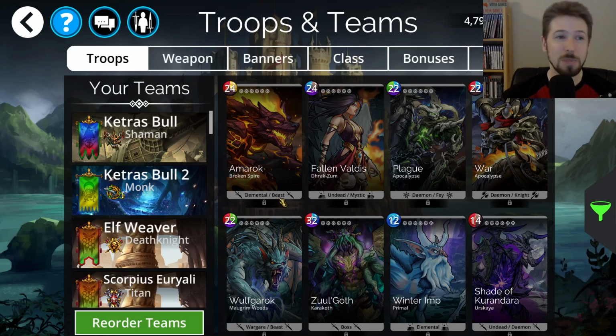It's an elemental and a beast, which is interesting because we have the Miraji Queen, which will make elementals start with 50% mana. We also have Forest Guardian, which will make beasts start with 50% mana. So we can cut this 24 cost here in half with either one of those troops in the team. So that's pretty cool. It's a Broken Spire troop, and it has a red, yellow, and brown color. 24 mana cost is pretty average for mythic troops. They range from 20 upwards to like 32 here for Zul'Goth. But yeah, so 24 cost here. Let's go ahead and see what it does.